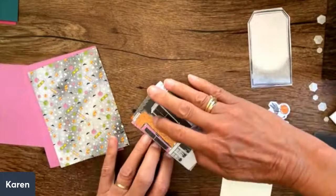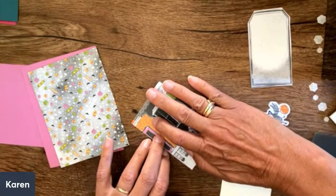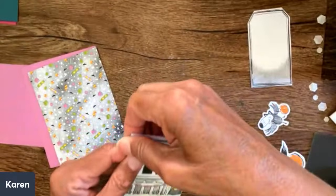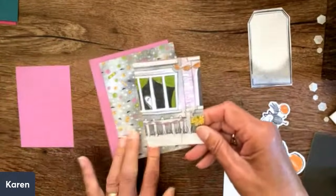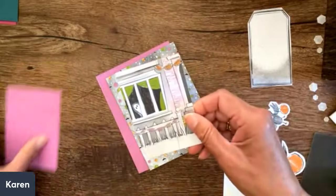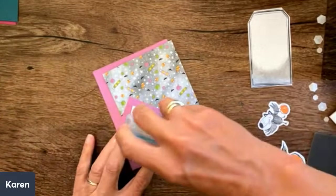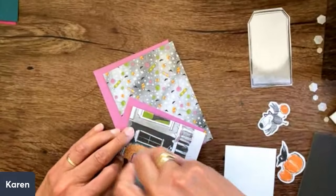So I'm going to fold this, and all kinds of backgrounds with windows and stuff like this. That'd be fun. And I just thought I'm going to catch this part because I like this little ghost peeking out of the window. So we'll put this on.